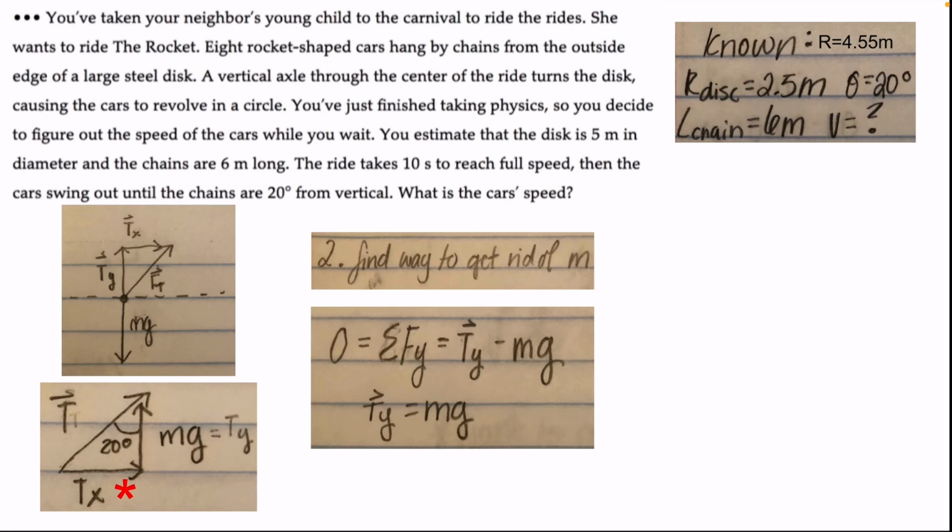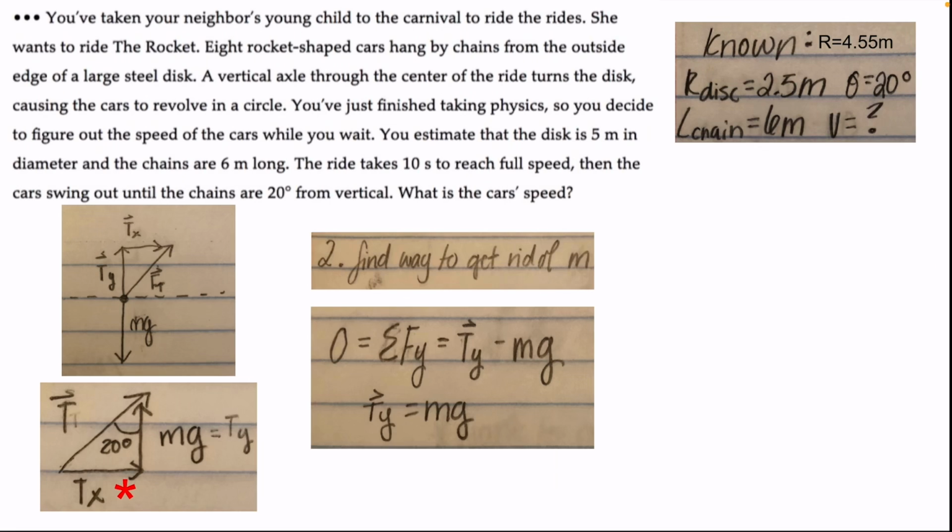So the next thing that we're going to need to do is just keep on chugging along and solve for that car's speed. Since we don't know the mass, we can't actually use the mv squared over r yet. We also don't really know the net force. So there's a few things that we are going to need to solve for before we can start plugging things in. So ideally we want an equation that's going to allow masses to cancel.